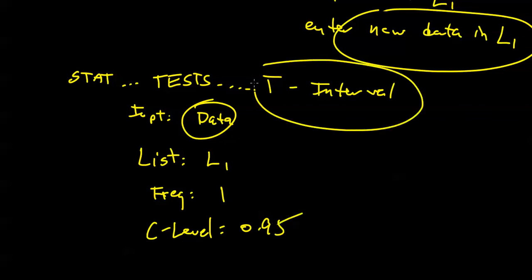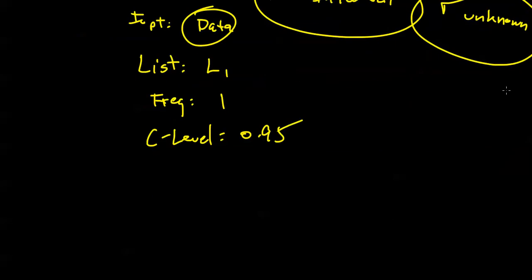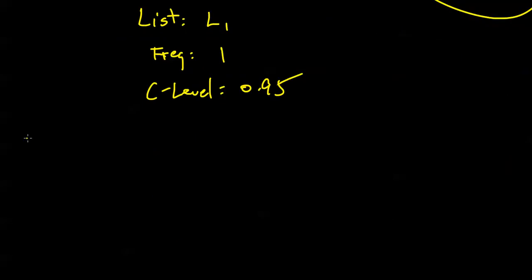Oh, and again, I use the t-interval because sigma is unknown. And again, there's no neon light that comes on. You just have to notice that sigma is not given, hence we have to assume it's unknown, hence we are going to use the t-distribution or the t-interval command to compute our confidence interval. Alright, I punched this out.